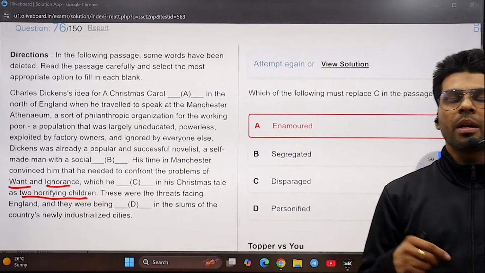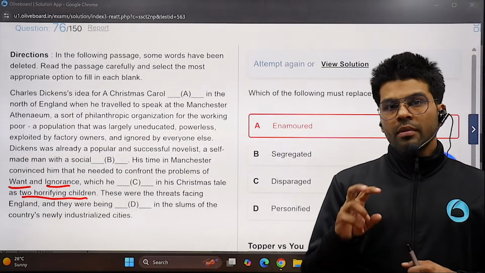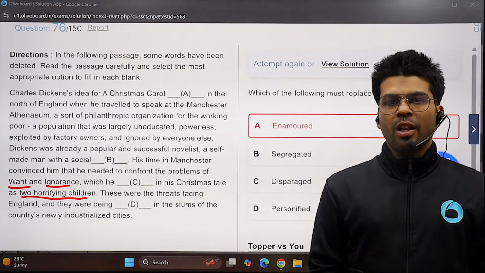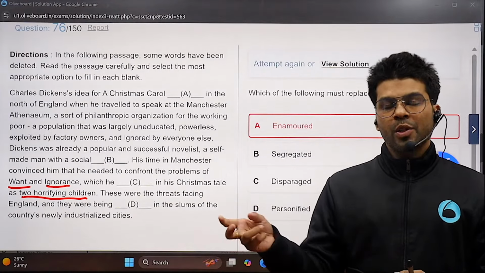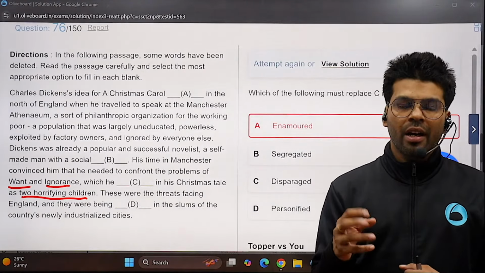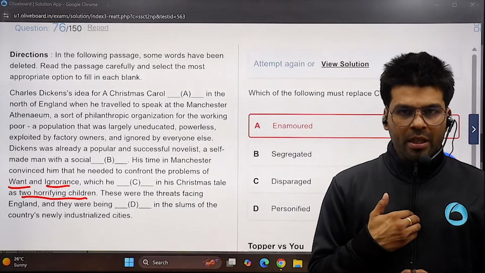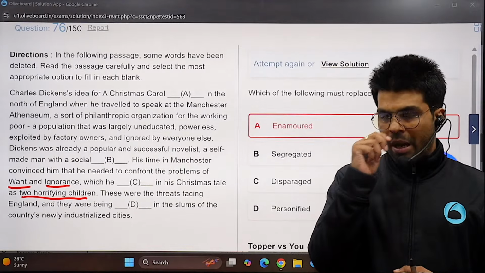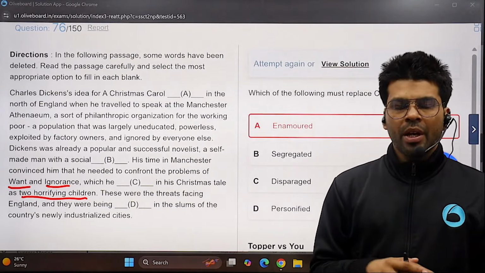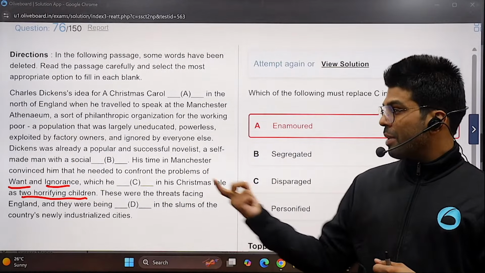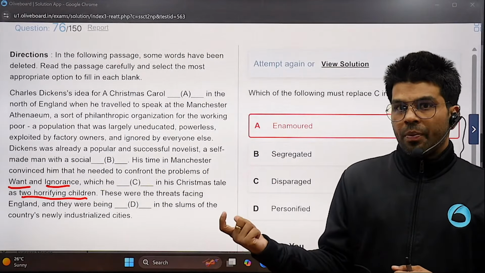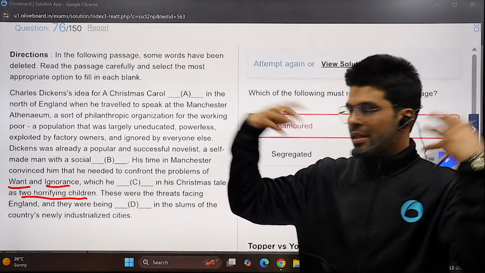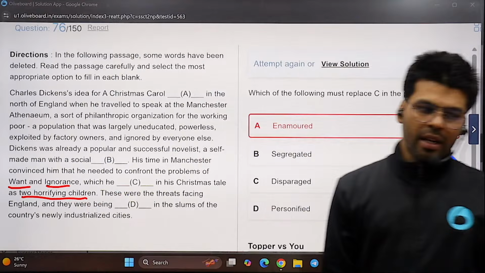Got it then. Remember personification. The moon smiled. Time himself heals all the wounds. Spring brings happiness with herself. Personify, to give human-like capabilities to non-living things, to ideas, abstract nouns, and the same is happening here. Want is an abstract term. Ignorance is an abstract term, but he blank spaces to horrifying children. That means these abstract terms have been personified now. They are treated as persons, as children, and we didn't see that. That's why we answered wrong.